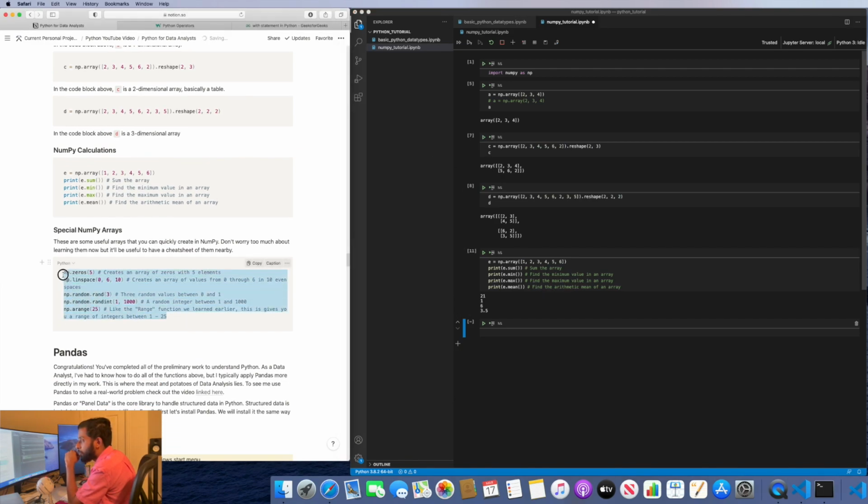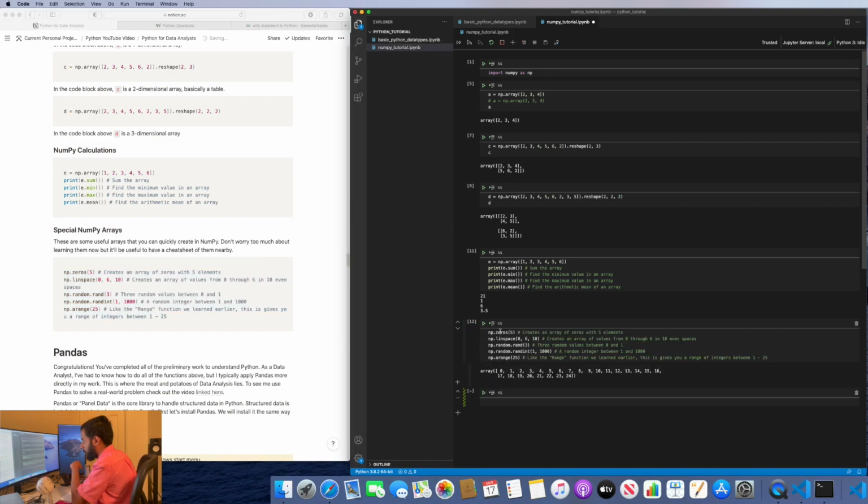Then you can create a bunch of what I call special case arrays. I would say the most useful one is the random one, where you can create a random one. In linspace, linspace creates an array from X to Y in Z even spaces.